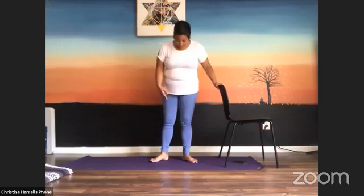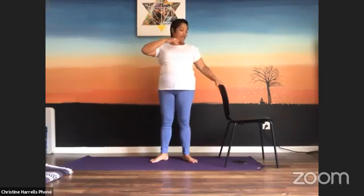Toes are out, all right? Heels are somewhat close together. And what we're gonna do is take our right hand. So we're gonna start with left hand onto the chair, right hand forward, so we're on the same way. Hands are up, so don't try to drop that elbow.